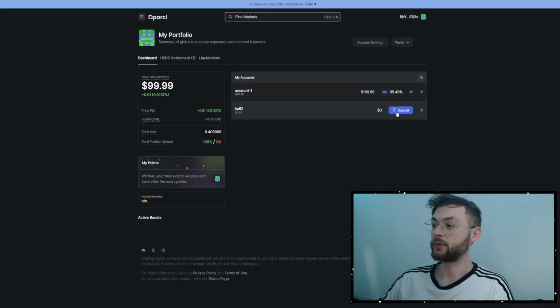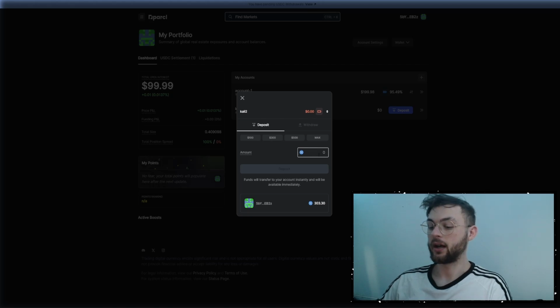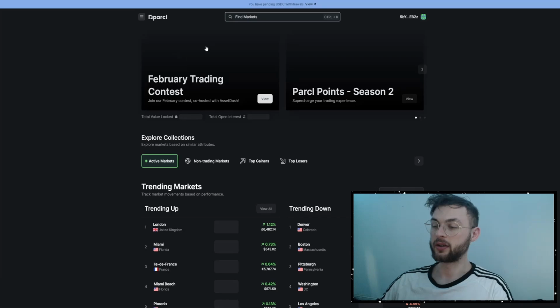So now once you get it done, you want to deposit to this account as well. And I'm going to deposit $100 in here. Of course, if you want to do it on the smaller scale, you can do that as well, like $20, maybe $30. And now our account is loaded up, so we can go back to the main page.